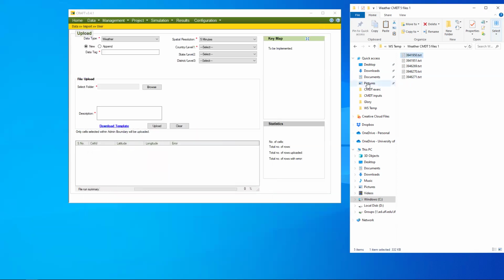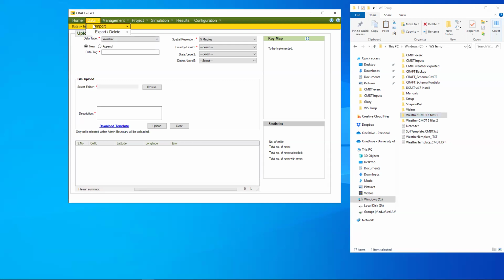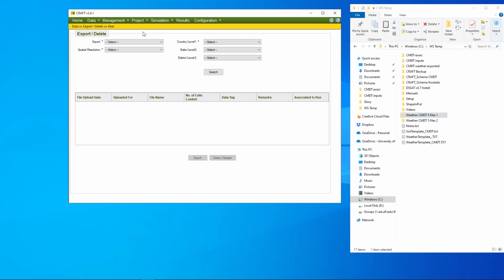I mentioned that for this, you might need the cell IDs and latitude, longitude to identify a location for each weather data. You can do this the following way. Go to Data, Export, select User, and for our case, weather, spatial resolution, or CMDT.